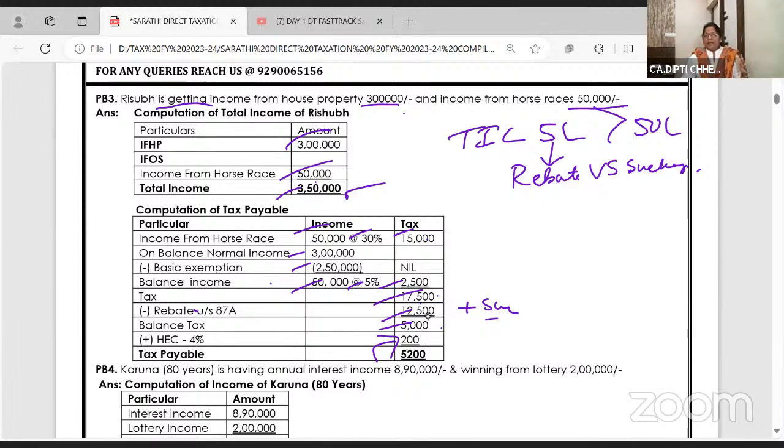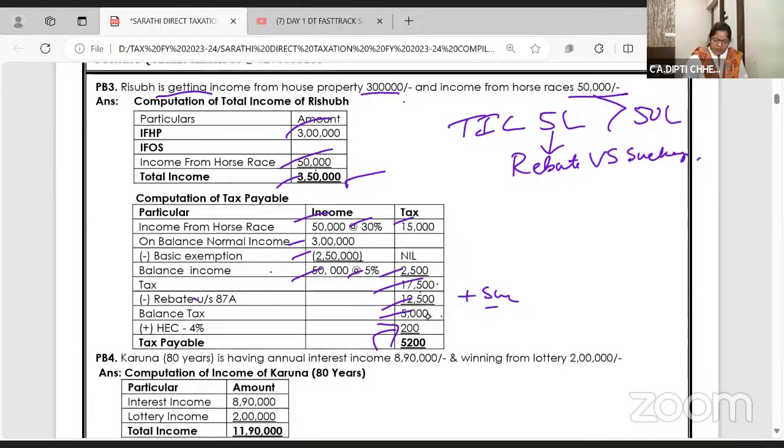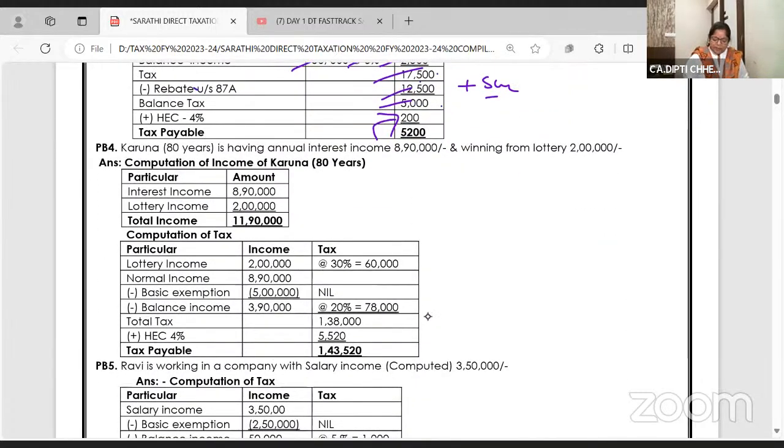Is this practical point helpful? When I correct the mock test papers, MTPs, mock test 1 and 2, those papers at Hyderabad I correct. We are not allowed to correct the final papers because we are in teaching, but of course, mock test papers I do correct. So I see so many times that in the computation, students are putting surcharge also and rebate also. That mistake should not be there.